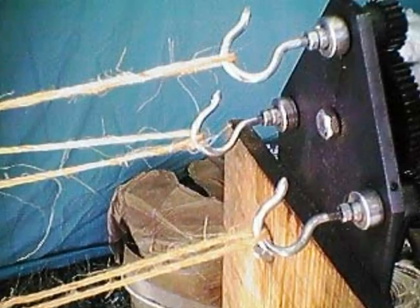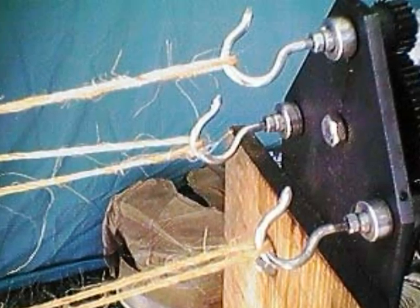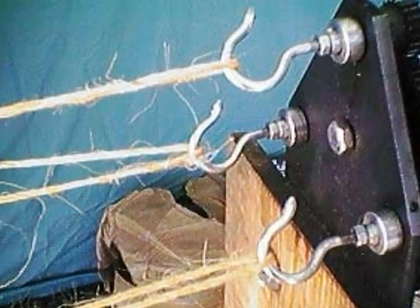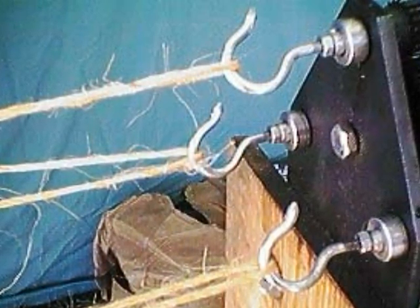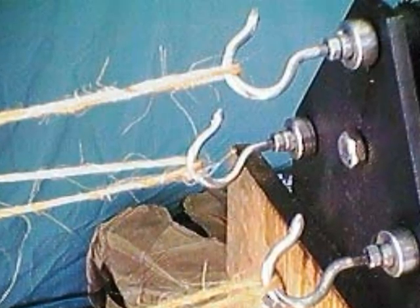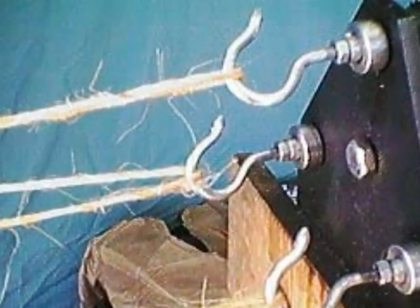The rope walk method employed a jack or spinner. This consisted of 3 revolving hooks which would turn on a stationary jack. On the other end of the rope walk you had a traveller, a single revolving hook constructed on a simple wheeled device that would allow it to move slowly in the direction of the jack as the strands were twisted and grew shorter into rope.